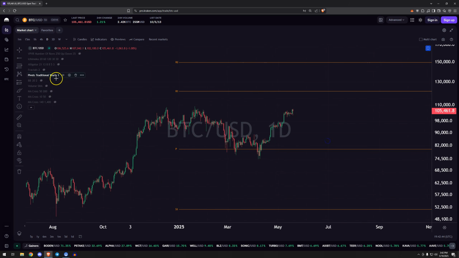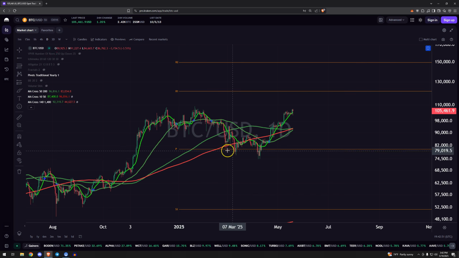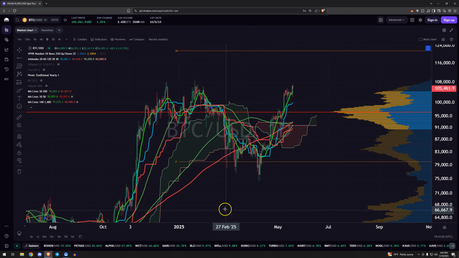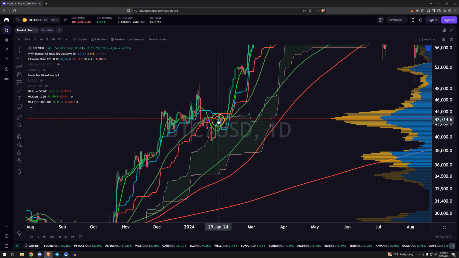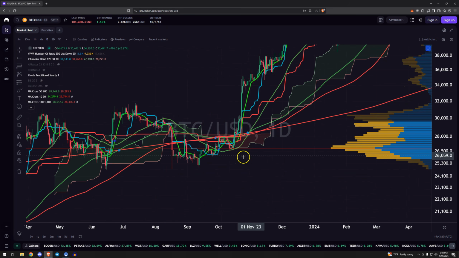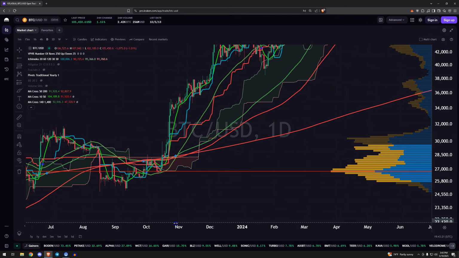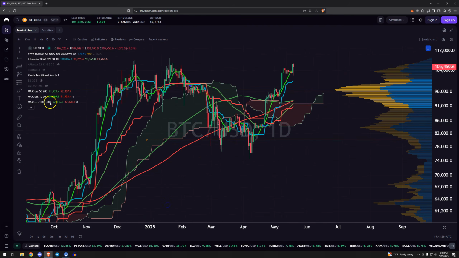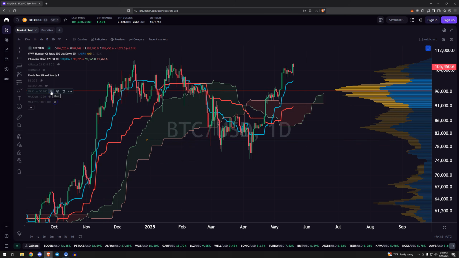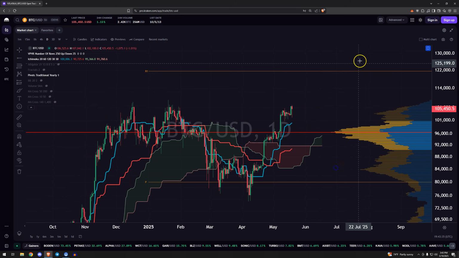So if you're looking for confluence of support and resistance, it's usually some level of moving averages. Now, you don't want to use all these at once. It's the cloud. It's VPVR. And like we did pre-election, we had all the moving averages cross. Like we did post-ETF launch, we had a few moving averages cross. Like we did post-BlackRock ETF announcement, we had all the moving averages cross, right? Those are huge, huge levels typically to pay attention to. Now, you're not always going to see that, but throughout the cycle, it's something to pay attention to. Are all of the signals literally flipping? Because that's pretty significant. Next level up here on yearly pivots is 122.